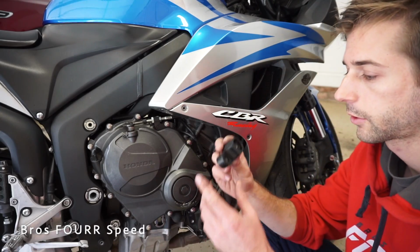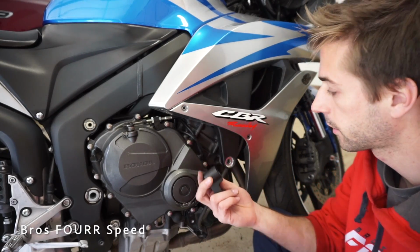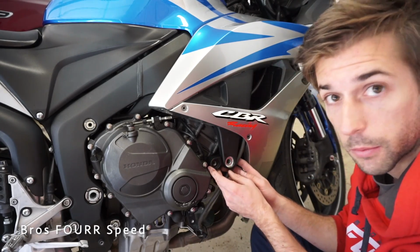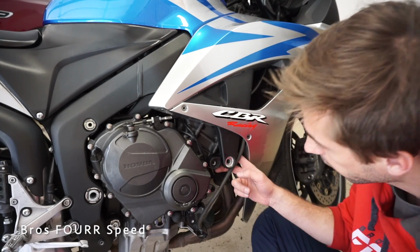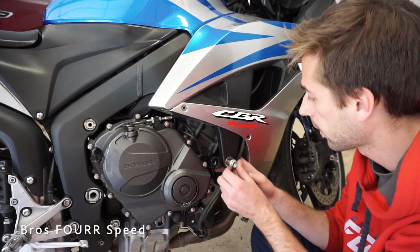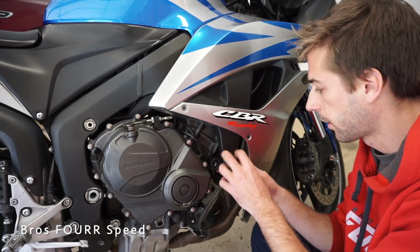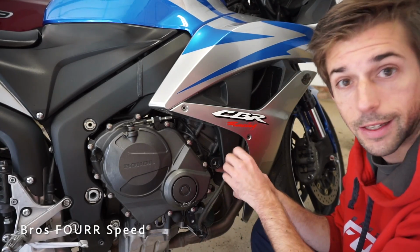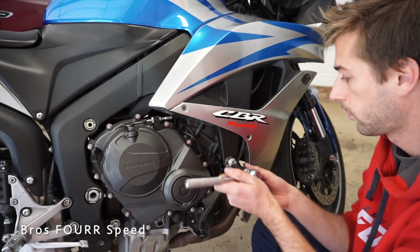I went ahead and took the smaller of the adapters to do for this side. I'm not sure, this should be right. The other one is a little bit larger, so I think that's a pretty good fitment for right now. If I have to switch them, I'll let you know. But I'm gonna go ahead and put the stock bolt back in. And so the back of this acts as that spacer like you just saw me remove.